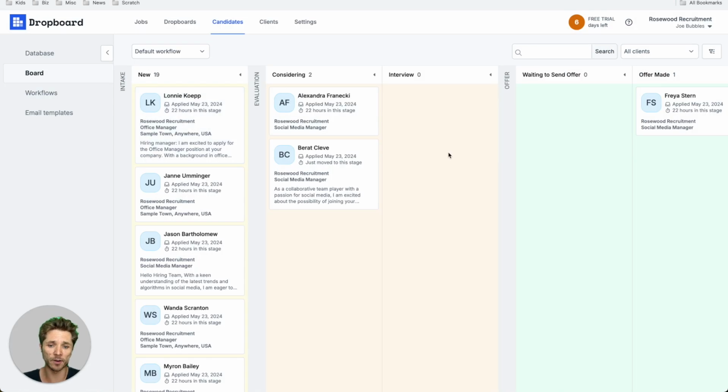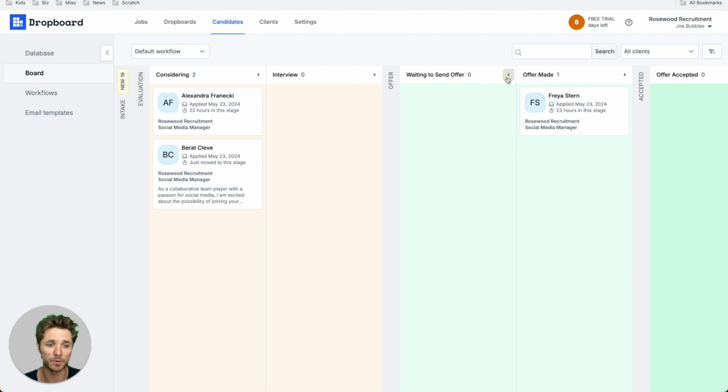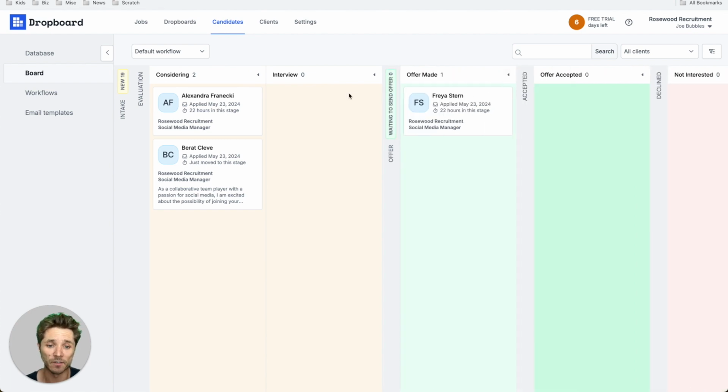From left to right here is how our workflow lays out. So the intake group is in this section here. And with any of these sections, if you need to collapse them to save some space, or you're going to be moving between 2 specific stages, this is a very easy way to do that.